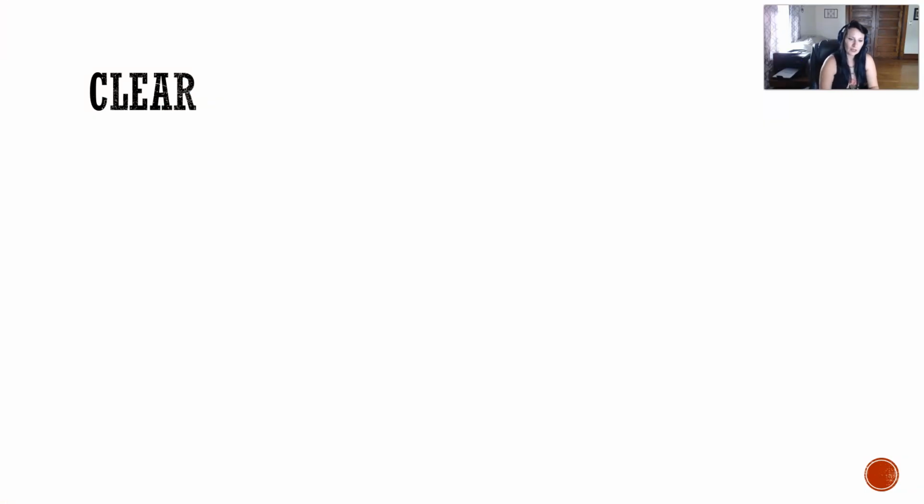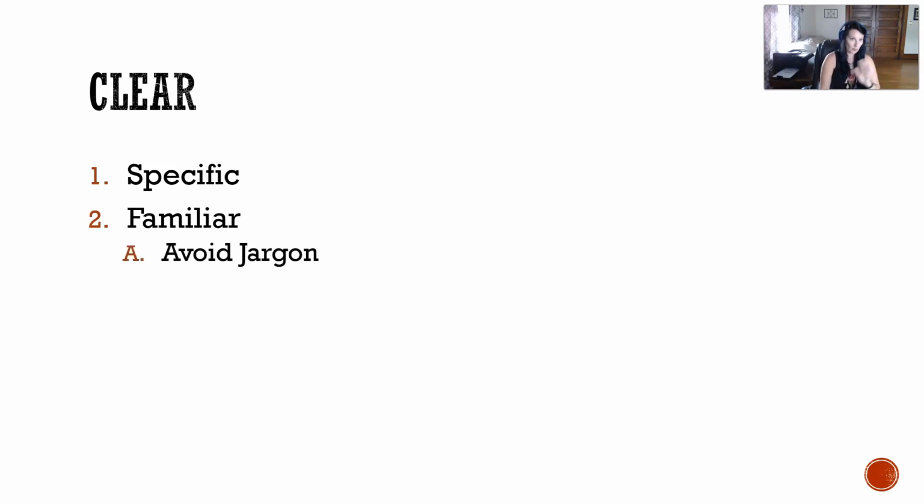Now, the next thing we want our language to be would be clear, and the easiest way to have clear language is to be as specific as possible and stay on target with what you're discussing. So please be as specific as you possibly can be. This means that you use precise language to describe something, and again, brief, familiar, specific language. I've already mentioned being familiar, so I'm not going to go over that again, but I will mention two subpoints here about jargon and slang.